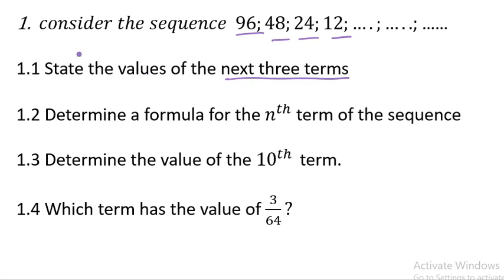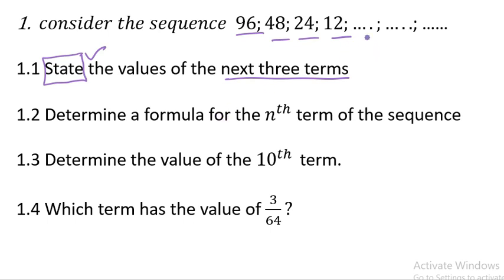But then what are we doing? We are stating them. So it seems like we don't have to do much calculation because of the way the question is asked. We can just look at the sequence, analyze it, and write the answers, because the question says we must state the values.